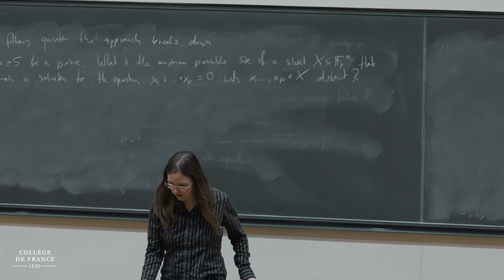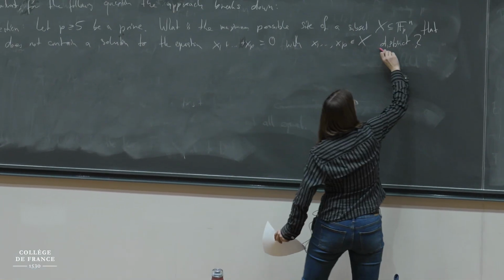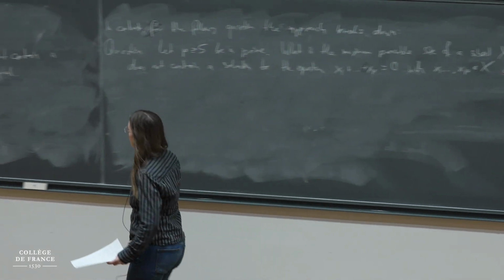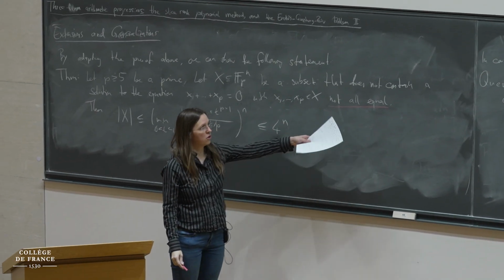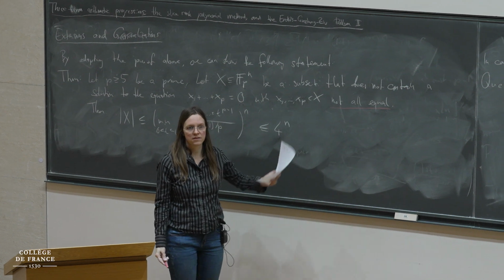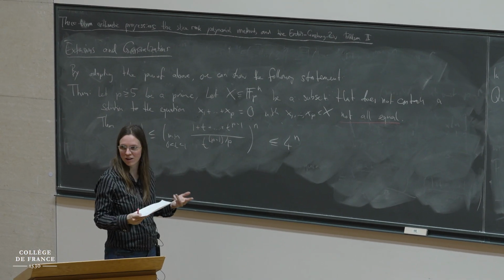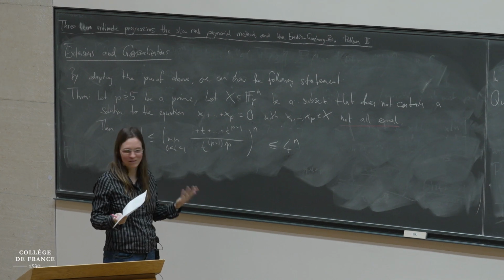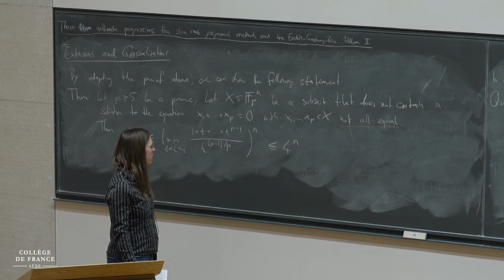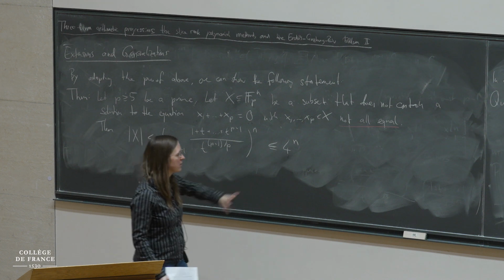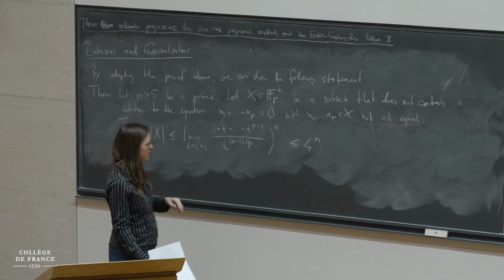Okay, so just to be clear, the difference between this and this is only this: not all equal versus distinct. Otherwise, it's the exact same question. And so that really looks like it shouldn't change very much. Not all equal versus distinct, that really looks very close. And for these Fourier-type techniques, they usually don't see a difference between those two things. But here, it makes everything break down.